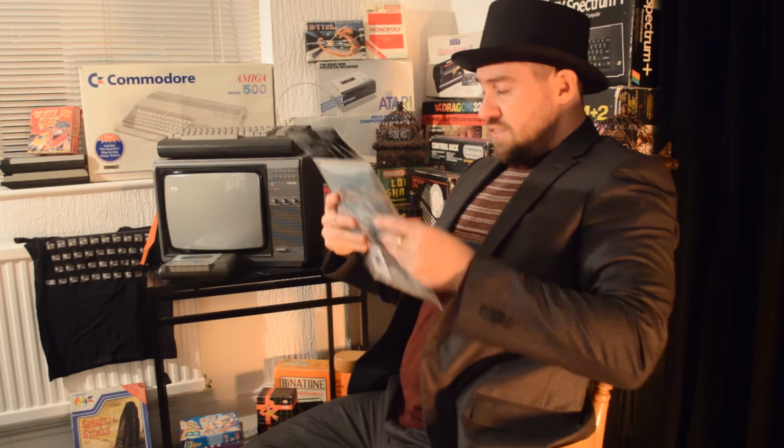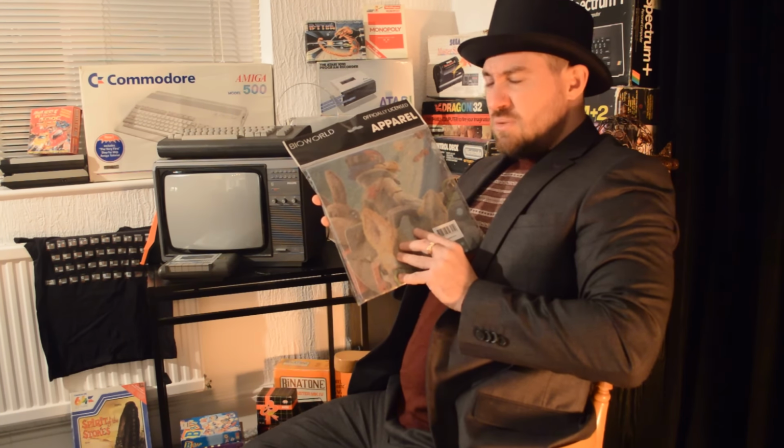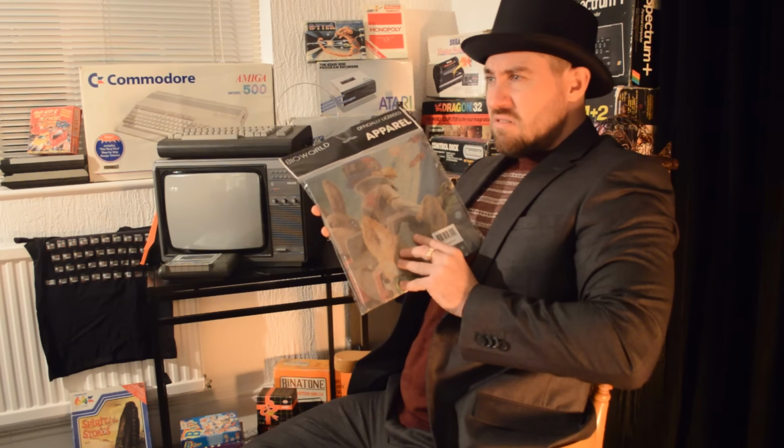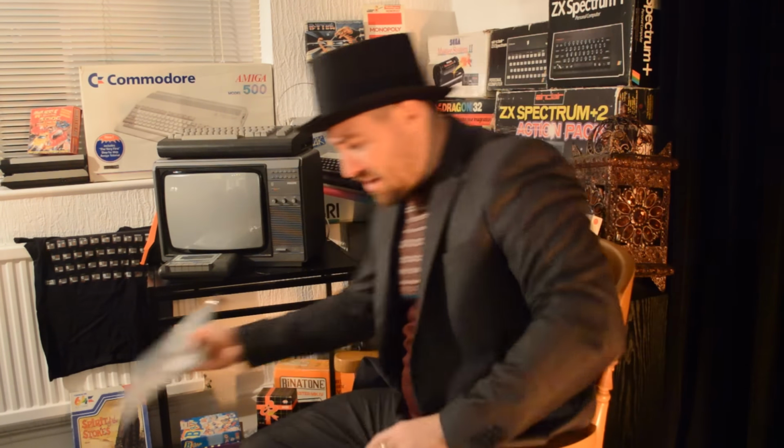This is the Star Fox t-shirt that came with the newest Star Fox game, which I must say was shit. But nonetheless, I bought it anyway. I must be a bit of a stupid Nintendo mark, really, but oh well. What else have I got here?